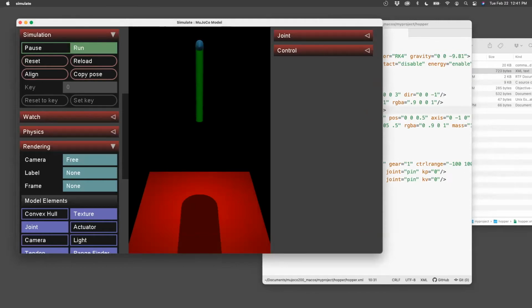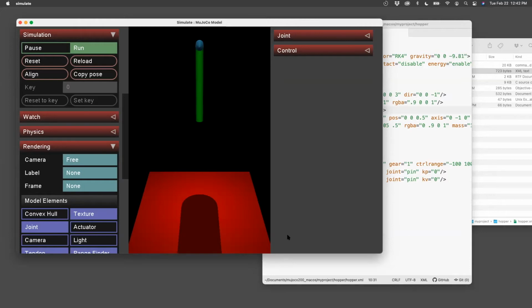Okay, now we have two options. We could start building the top part or the bottom part. It's really up to you. I mean, I'm thinking let's build the top part of the hopper. So we'll basically put the torso first and then work to that and then get to the foot.